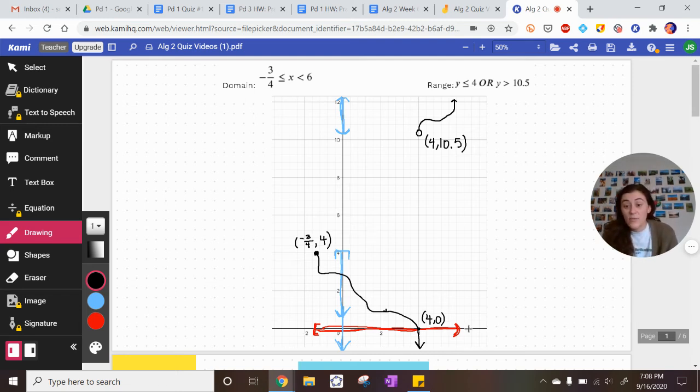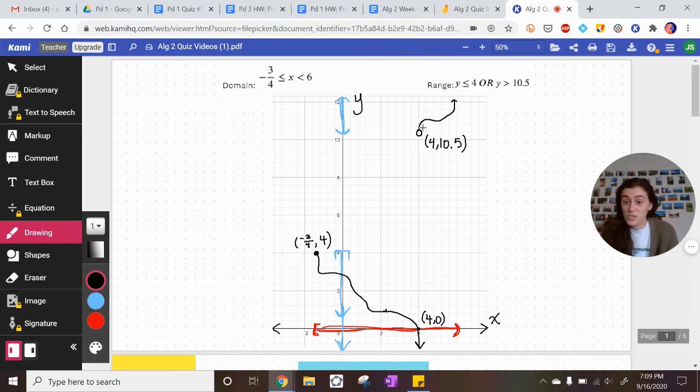And before I move on, let's remember all the key aspects that need to be included in a graph. So I need to label my X and Y axis. I need to scale my axes, which I already did. So this is 2, 4, 6. This is going by 2s as well. And then I also labeled my important points. So you don't have to label all of them, but if something feels important, like you're like, oh, Miss Sote should probably know what that point is, probably important.